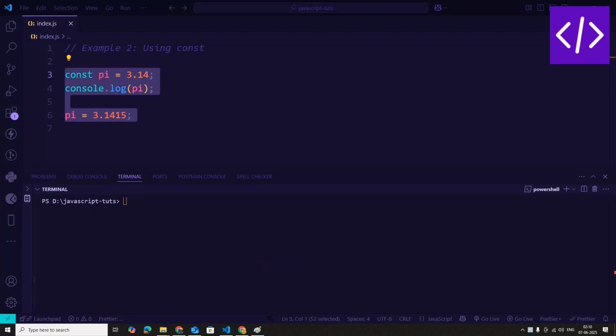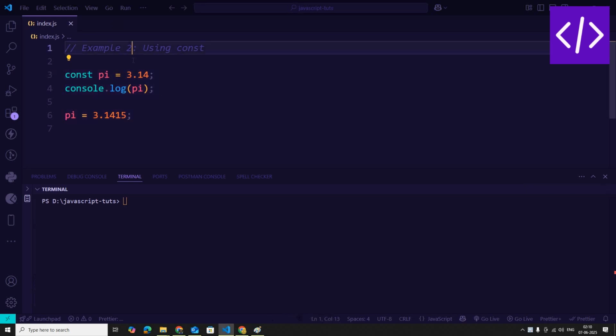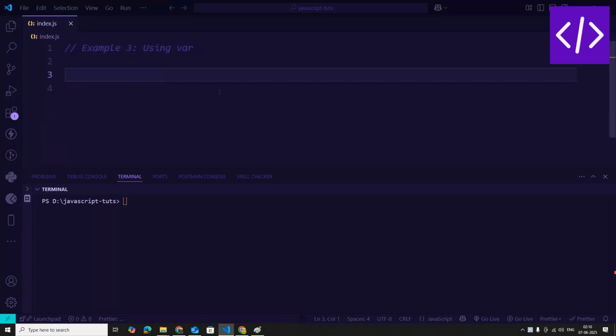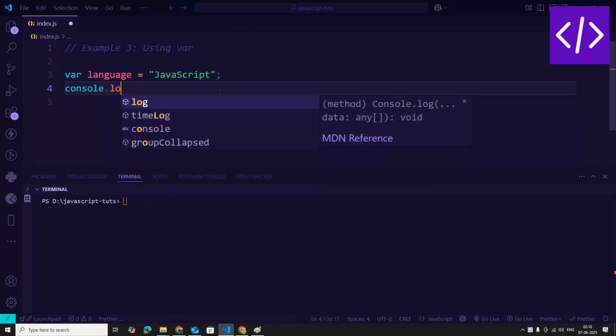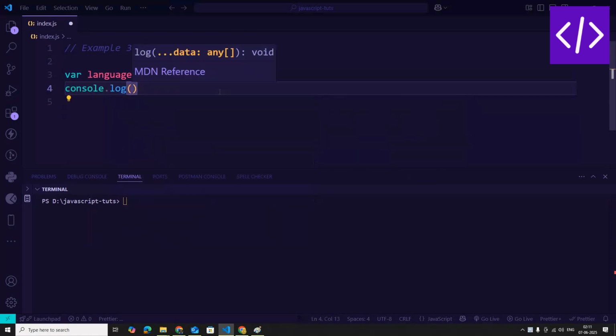Example 3, using var. var language assign JavaScript. console.log(language).